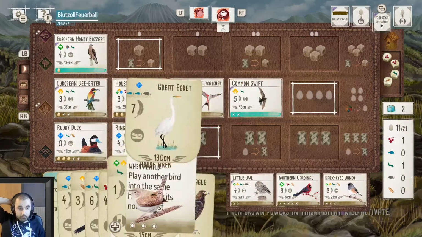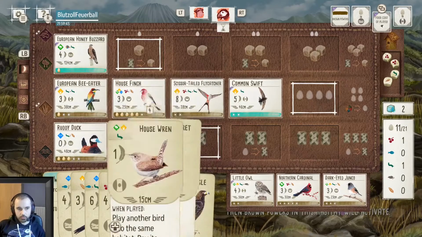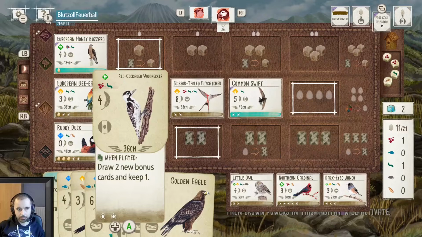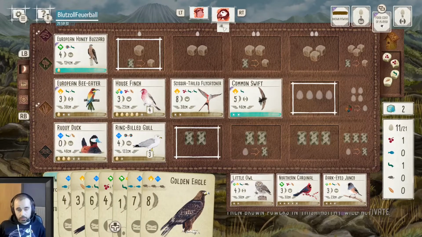Man, if this Spoonbill could give me Food or Expert, this is the game for Food or Expert. Okay, so I think I'm going to lay eggs and then do Forest Play. And I think it's going to be Woodpecker. It might be House Wren into Woodpecker. It might be Cowbird in the grasslands. Actually, that's a lie. I do have lots of bowl nest space. I'm just filling it up currently.